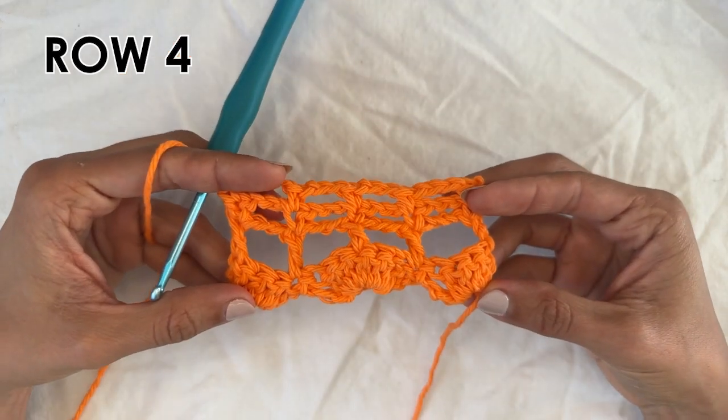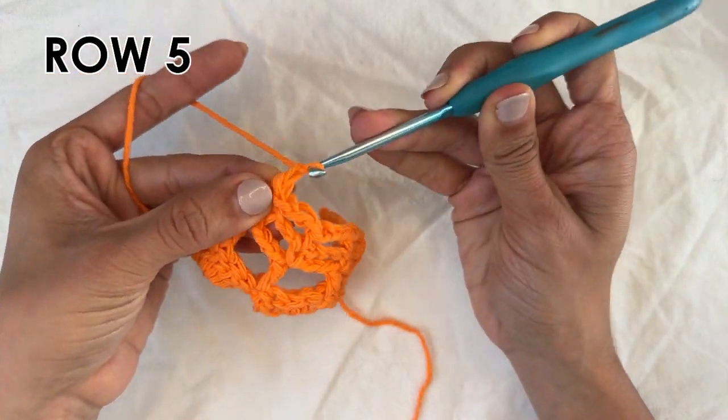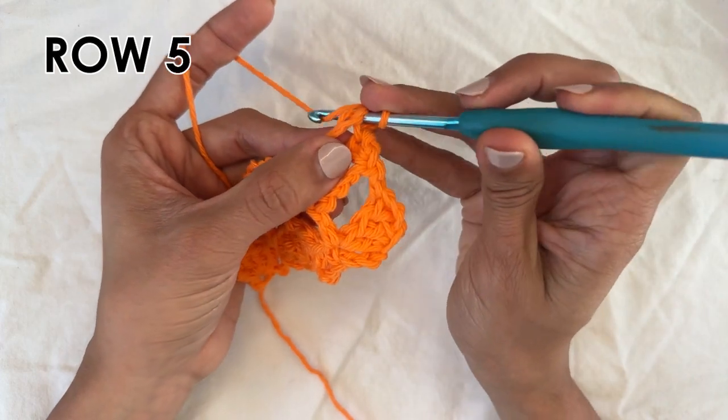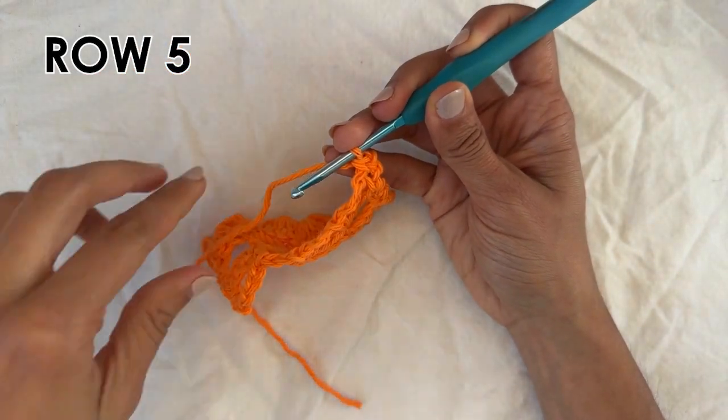And that there is the end of row 4. For row 5, we're going to chain 1 and flip our work. You're going to do 1 single crochet into the first single crochet. And then we're going to start a row repeat.